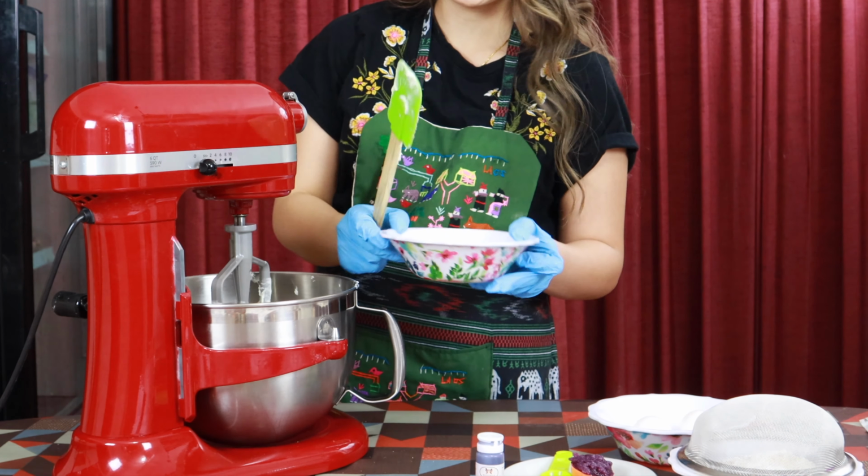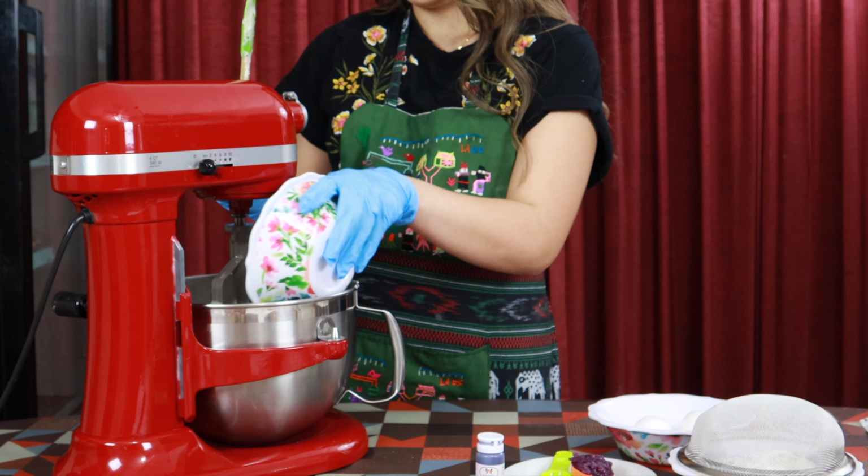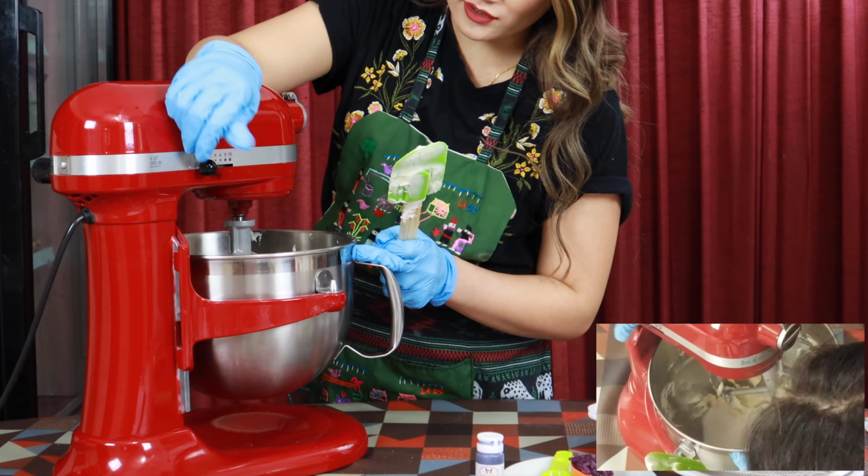Now we can add in our granulated sugar. I already pre-measured. I put in 1 cup of sugar. You can adjust the sugar to your liking if it's too sweet or not sweet enough for you. Go ahead and give it another mix.